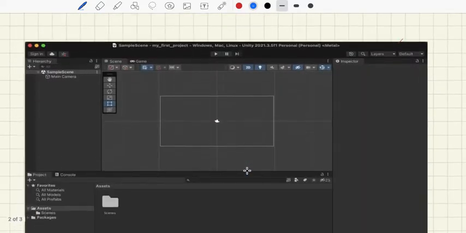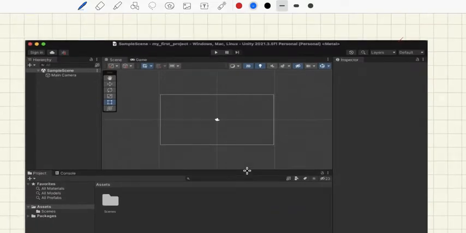Once you have created your project and opened it, you will see this screen, and you'll find a lot of tabs, like hierarchy tab, inspector tab, project tab, console tab, scene tab, and game tab. Let me just give them a number.